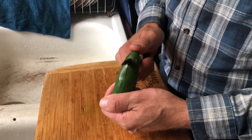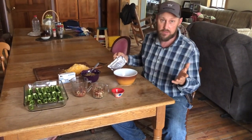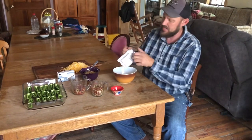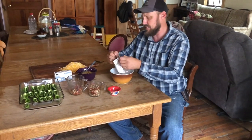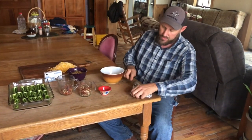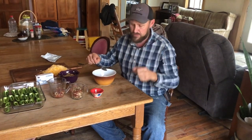I've got all of the peppers halved, took the seeds out, I tested, they are a little warm. If you don't like your jalapenos to be very hot, you can slice them in half, de-seed them, and soak them in water. That'll pull that heat right out. We like spicy, so we're gonna go with it. The cream cheese and the bacon grease and all that is really good about helping tone down that extra hot heat. So remember that, if you like a little spicy, go ahead and leave it hot. And if you like real hot, leave some seeds in it.